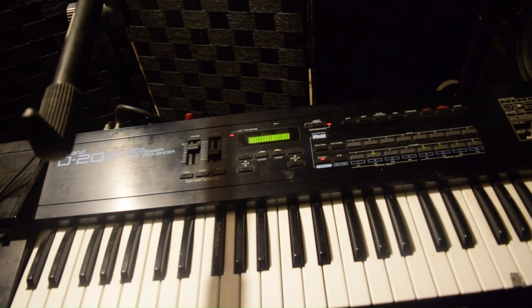All right, all right. That is it, y'all. I just wanted to show y'all what was happening with this Roland D20 today, all right? Peace.